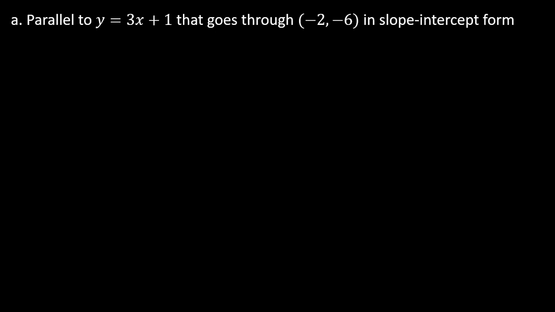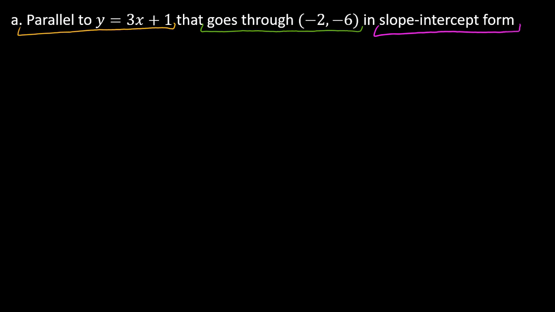So here's the thing about these types of problems. You want to look at them in the right way. There's actually three parts to this. The part about being parallel is about picking out the slope. Then the idea of going through a particular point is the second part of the problem. And then the third part of the problem is making sure that it's in slope-intercept form. So I'm going to color code this problem as I go through it, just so that you can see how each part of this relates to these directions, if that makes sense.